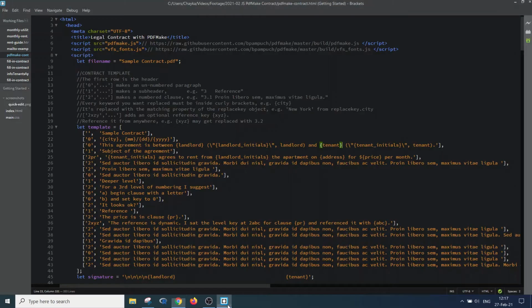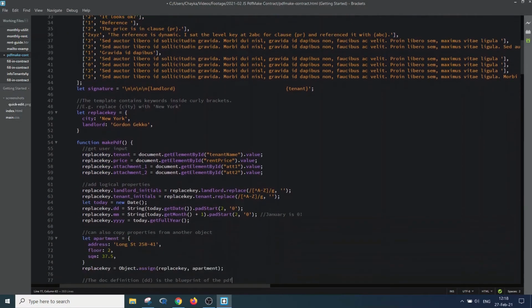Let's go to the code. So the first thing you look at is a template. You want to add, after tenant's name, the personal code. Personal code and the key. Let's call it tenant underscore PC, as in personal code. You can also save it because we're going to need it later, that key, personal code, tenant PC.